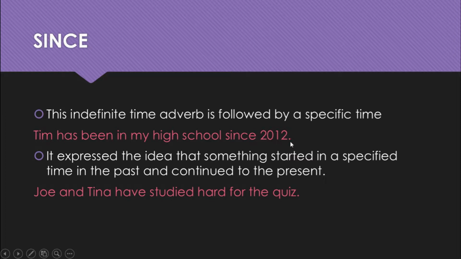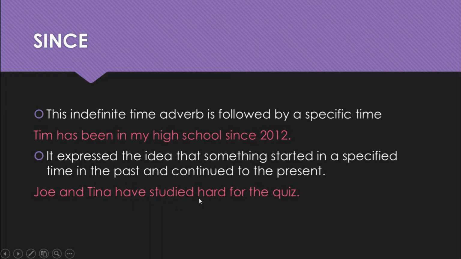So now it's 2018, right? So it has been 6 years, right? So I'm telling you that Tim has been in my high school since 2012. So he has been there for 2012, 13, 14, 15, 16, 17, and now 18. It's a duration, right? It's a long time, right? It has impacted Tim. It expresses the idea that something started in a specific time in the past and continued to the present.